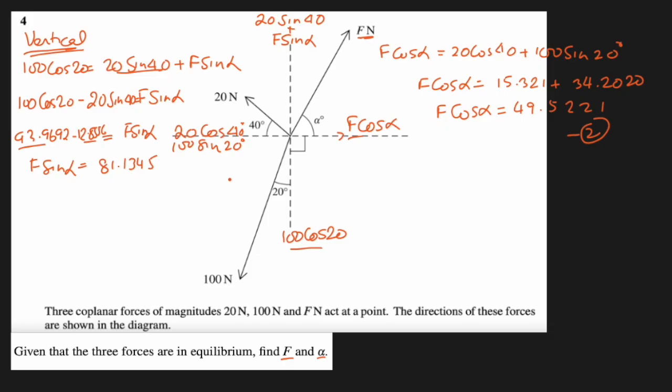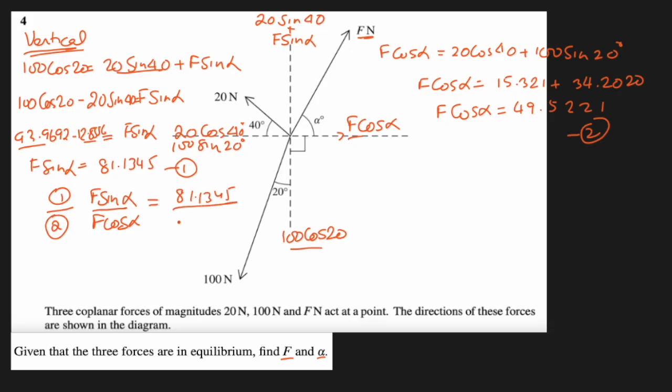Okay, so now we got two equations. This is equation number 2. First we got equation number 1. What common thing you see here? F is the common part. So if I divide this equation number 1 by equation number 2, you will see that F sine alpha divided by F cos alpha, F will cancel out, and that will make the job easy. So F sine alpha over F cos alpha, left divided by left, so right divided by right.